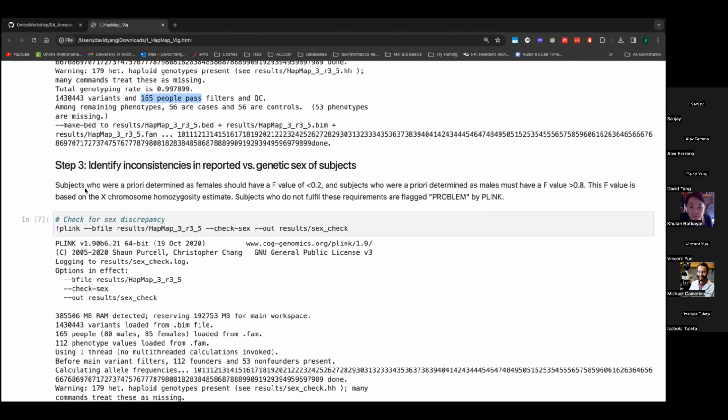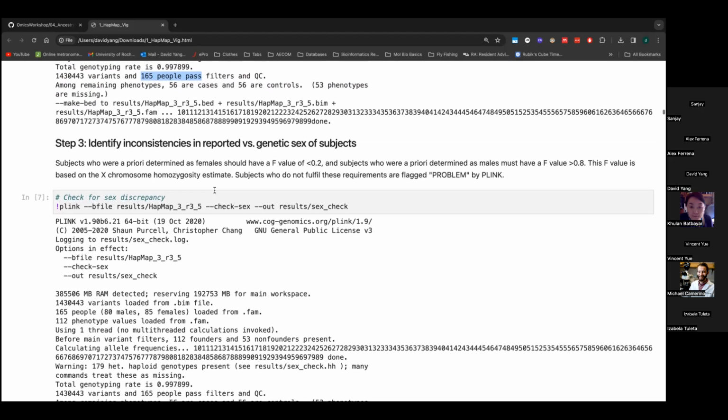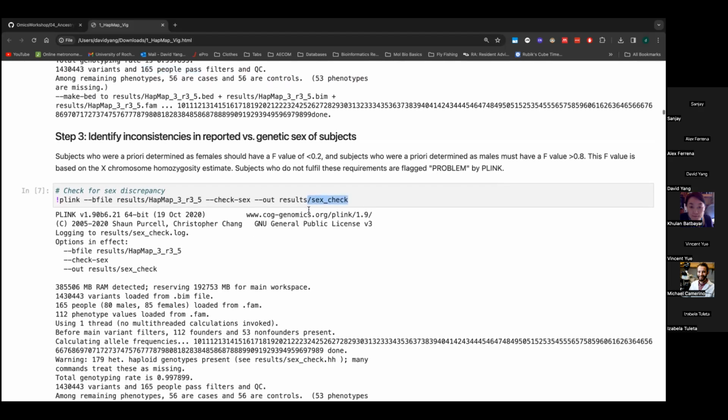And so next, we're going to look for individuals that have inconsistencies in their reported versus genetic sex. The way we do that is, once again, through Plink using the check-sex function. And the way this works, Plink will go in and look at the amount of homozygosity along the X chromosome to determine the genetic sex of each individual, and then output these results in a file of your choosing, in this case, the sex check file.